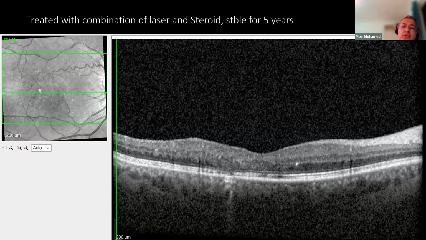So essentially, you can almost say you can stabilize this very effectively. You never cure it, because you can see that there's still disorganization of the retinal inner layers. You can see the retinal architecture is intact here, but it becomes very disruptive. And that disruption is a biomarker for ischemia. So you get loss of capillary bed perfusion, which we saw on the angiogram.